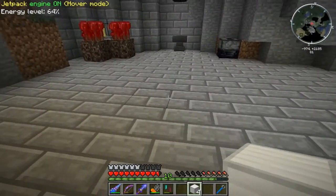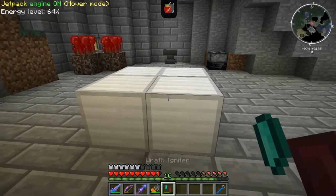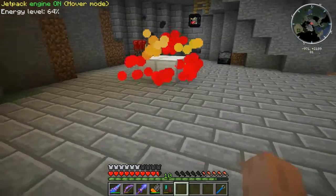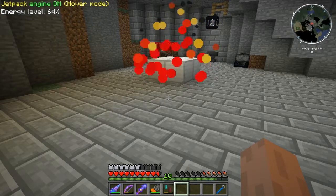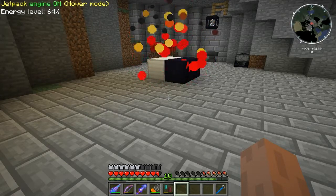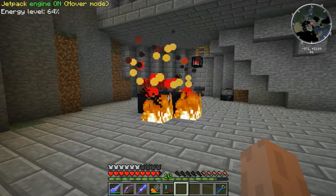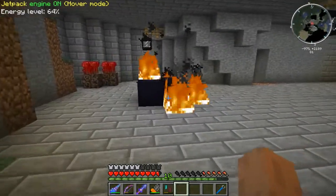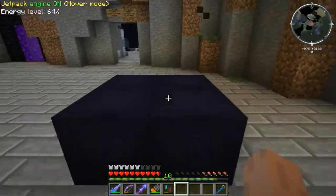You want to make sure you don't have wood anywhere near where this is happening. You place down your blocks of iron, and you use it just like a flint and steel. And you wait for it, and it's gonna go crazy. But just give it a second. Just give it a second. And there it goes, and it will burn itself out eventually. It's gonna look like it's lighting everything on fire, but it's not. And once it's like that, you can just punch out the fires. You can punch out the fires beforehand too, but it's a little hard to see where the fires actually are.